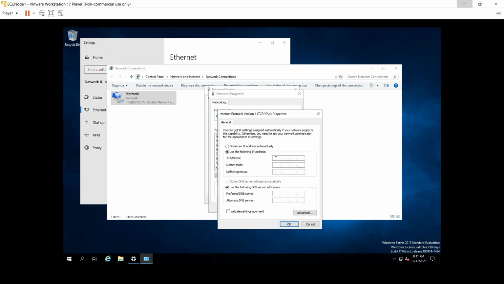Yeah, use the IP address as 192. Sorry, instead of 192, we have to select 10.1.1.22, and after that the subnet mask is 255 at the end 0.